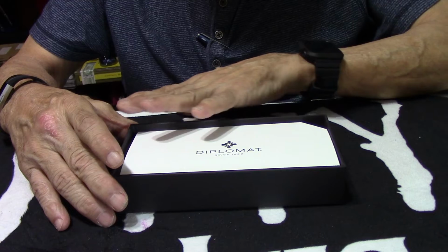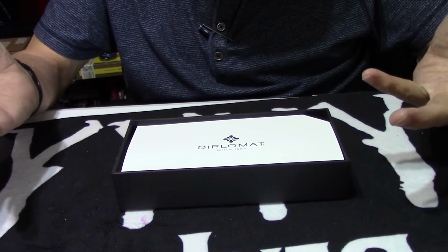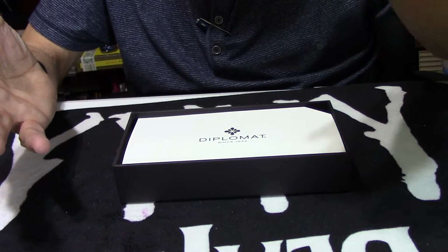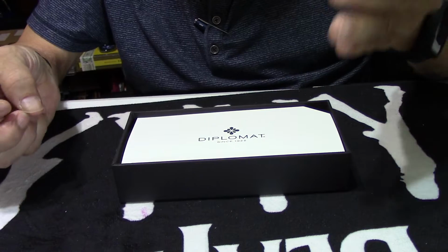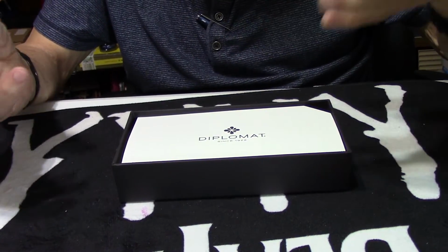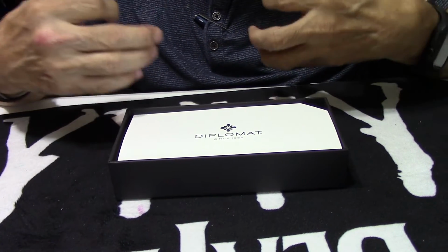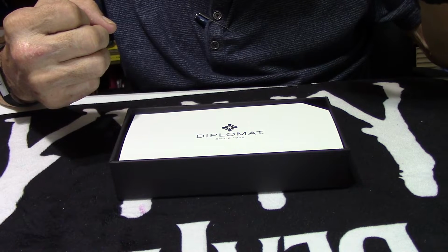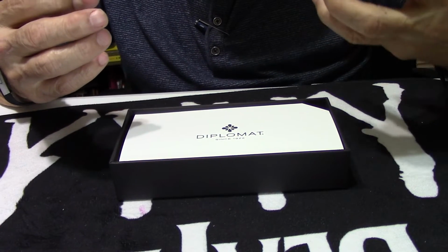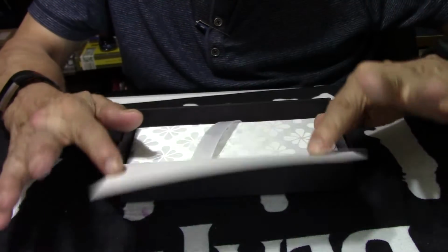I purchased the pen from one of my favorite places to shop, Anderson Pens. And a special shout out and thank you to Dave and Chris for taking the order and getting the order done and getting it to me safely. And in my opinion, it got here pretty quick. So let's open the flap up to see what's in it.